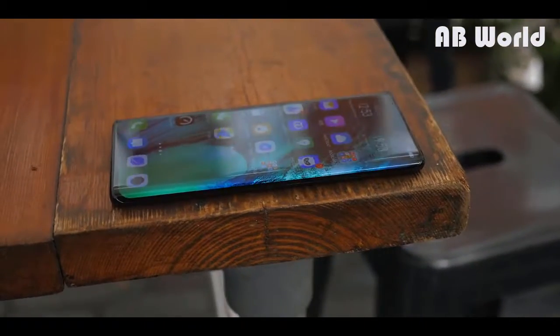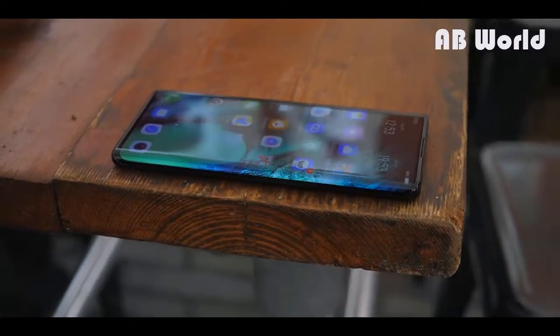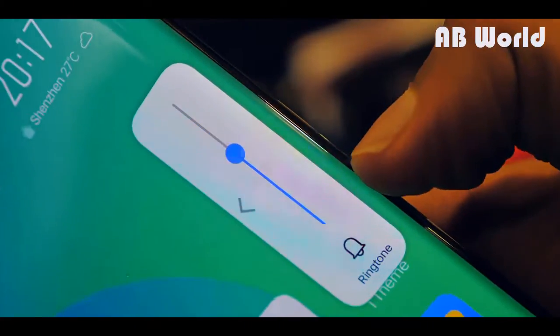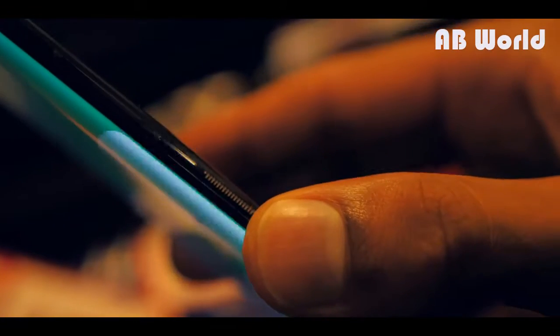Plus, one thing that's a little different here is that the body is completely seamless. No physical buttons at all. You've actually got haptic feedback on the body of the phone, and it works surprisingly well. On the right hand side, you've got a slight grippy area, which is your virtual power button, and then you can use this to feel for the volume keys, which are above and below it. It genuinely feels almost exactly like having physical buttons.